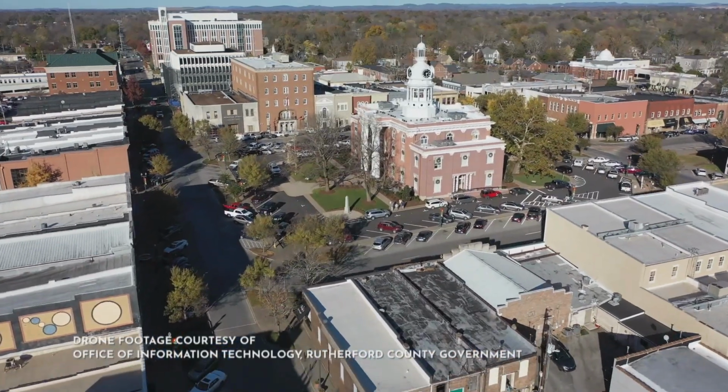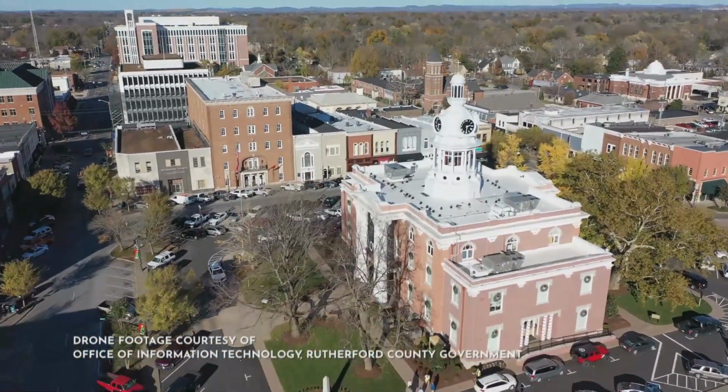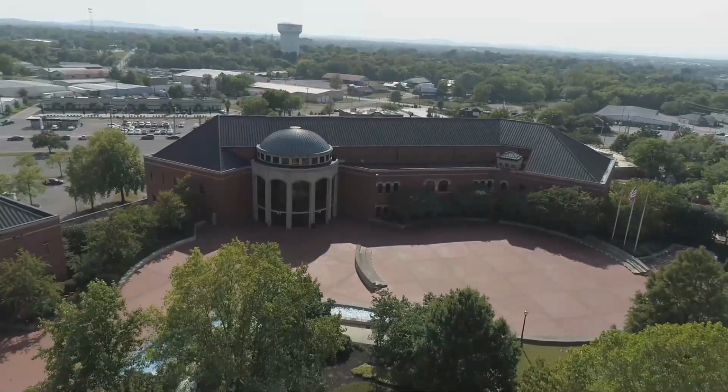The partnership with Main Street that we all have had shows the commitment to making sure that our downtown stays vibrant, that our downtown continues to become a place where jobs are created and people can work. The historic downtown in Murfreesboro, once named the capital of Tennessee because of its central location in 1818, has been a place to shop, meet friends, work with the city and county government, and take care of general business for over 200 years. It has created a sense of place for our community.